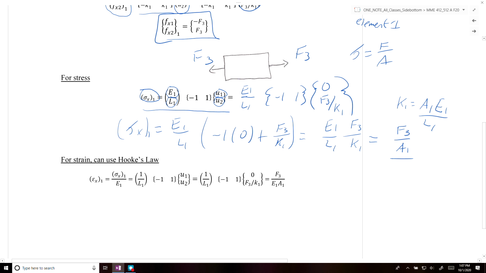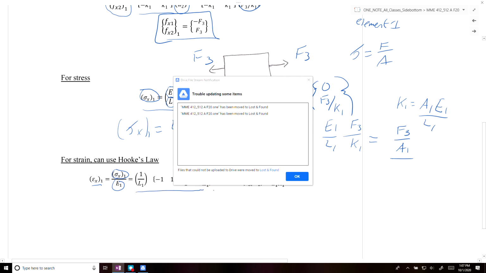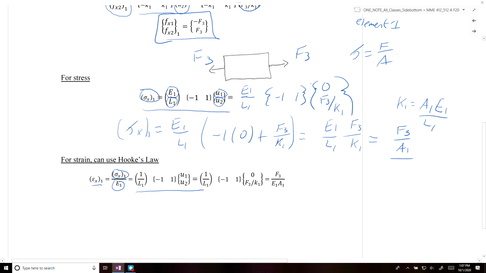So we know that Hooke's law says that the strain is just equal to the stress divided by the elastic modulus. So if we did that, the rest of the equation would be the same, except it would be divided by the elastic modulus, and the answer that we would get would be the same thing, just with the additional elastic modulus term. Okay, so that is all you.